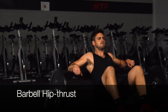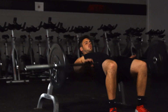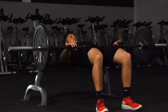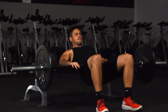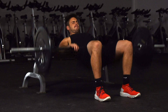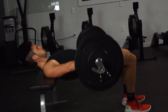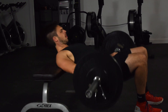Exercise number five is going to be the barbell hip thrust. Getting started tends to be the most difficult part — if you can use bumper plates or something to help the weight start higher off the ground, it'll save you a lot of headache and awkward positions. Make sure you drive into the ground through your heels, then really squeeze your glutes and your hamstrings as hard as you can for a good pause at the top of the movement. Take note of how close your feet are to your butt — at the top of the motion you should have a nice 90-degree angle in your knee pit area.